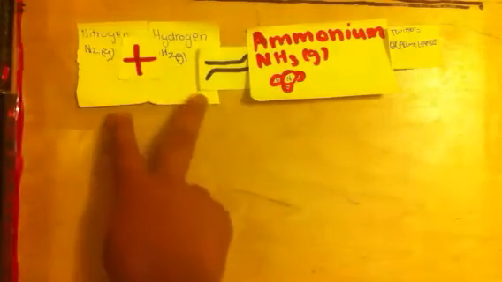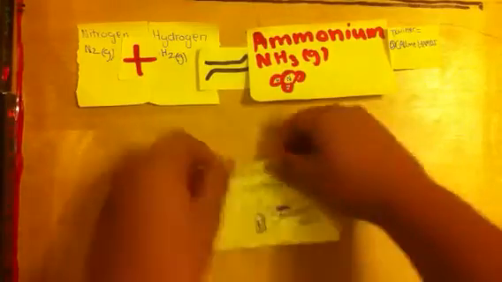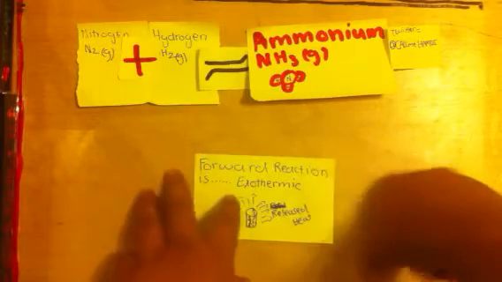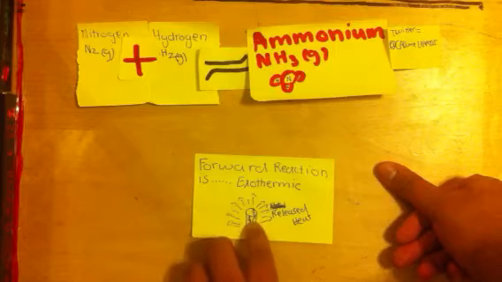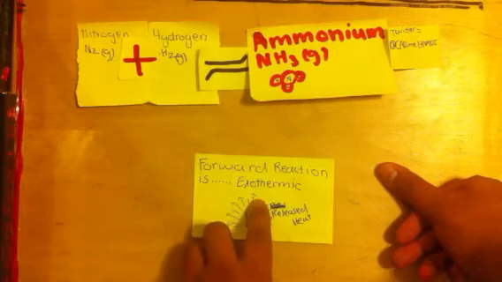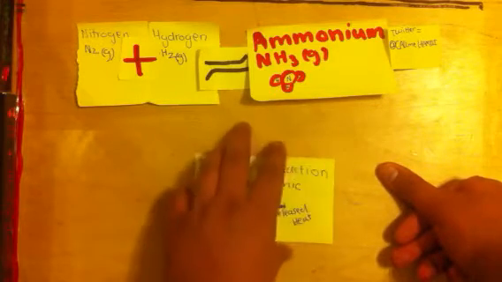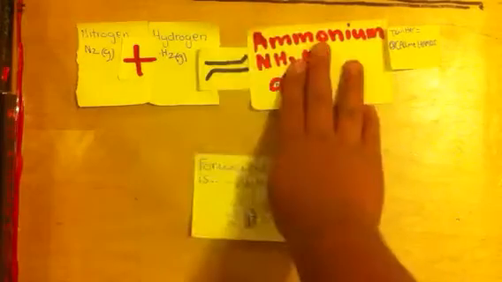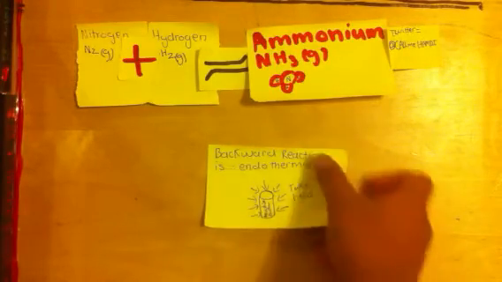Now, I told you before that nitrogen and hydrogen combine to make ammonium. This is the forward reaction, and the forward reaction is exothermic, which basically means, if you look at my analogy of a reaction in a can, the reaction happens and heat is released into the surroundings. That is nitrogen and hydrogen coming together to make ammonium. There's also the backwards reaction, which is ammonium decomposing to form hydrogen and nitrogen. That reaction is endothermic, and it takes in heat from its surroundings.